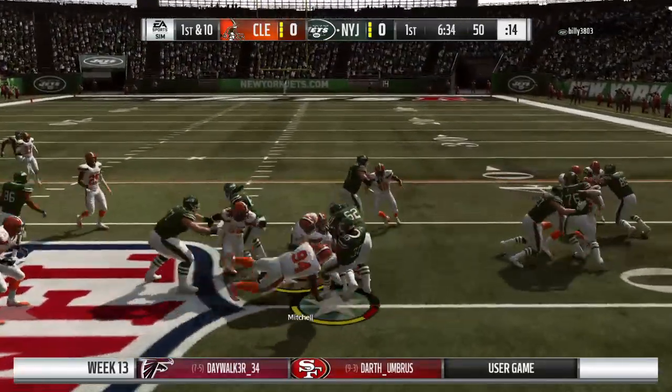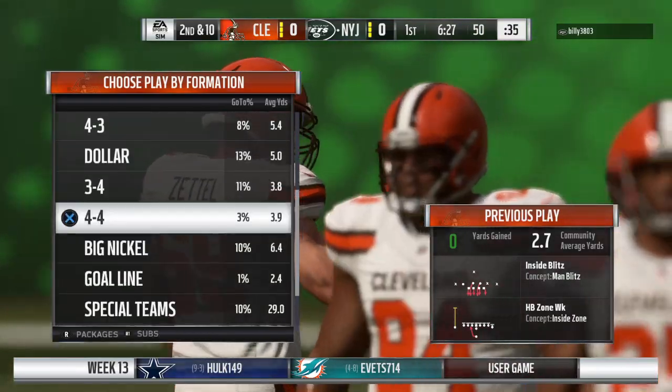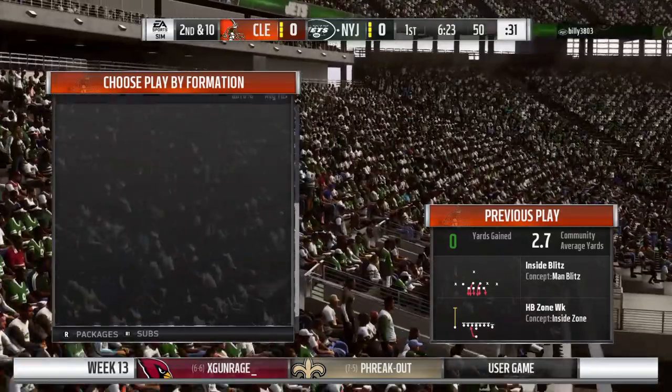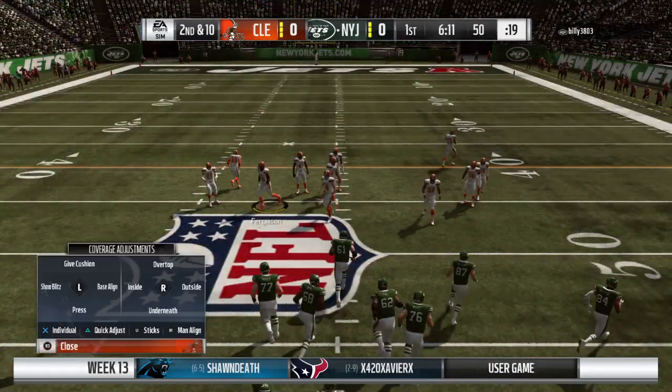They'll run for the first time with Mark Ingram. And he's stopped immediately there. Call it no gain on the play, and it'll be 2nd down. Early down stuff's to put this offense in a precarious position. We know that securing the point of attack, especially against the big-bodied guys in the middle of this D, has got to be priority 1.